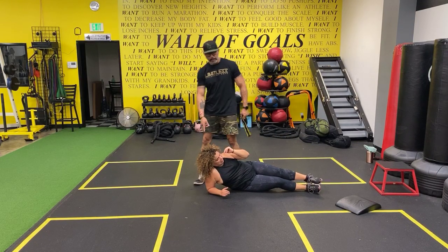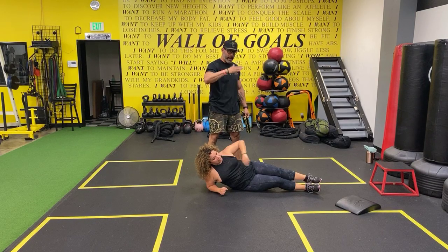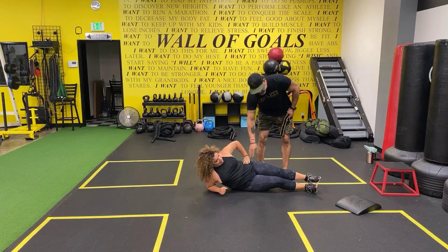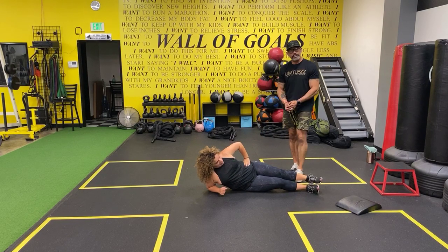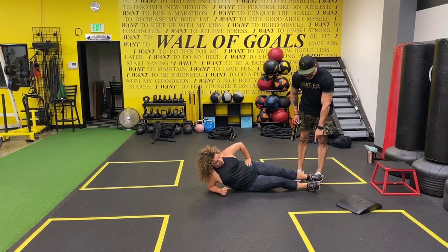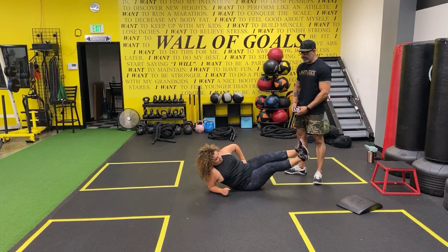She's on her right elbow over here. So she's not straight up and down. She's not laying down flat. She's about halfway. From here, she's going to put her left hand right there to feel her abs and her obliques. Legs are straight. And from here, she's going to do a straight leg lift. So her legs are going to come up right about there. If she can, I want her to point her toes up to the ceiling. And from there, up and down. We'll go 30 seconds. Here we go.